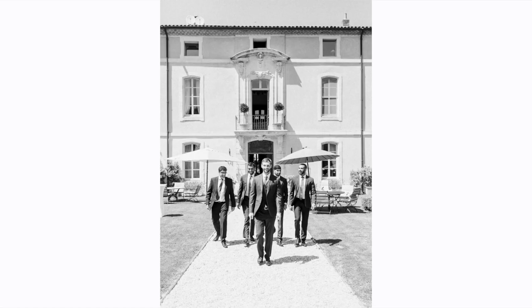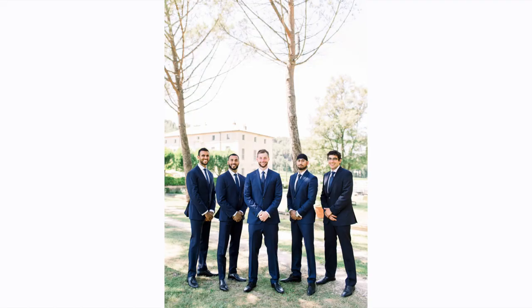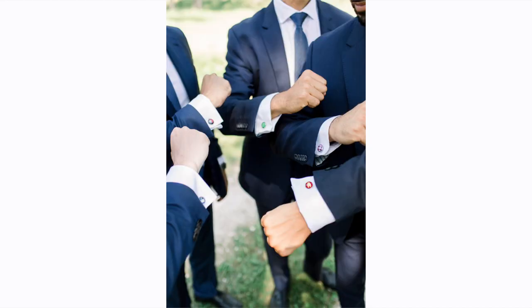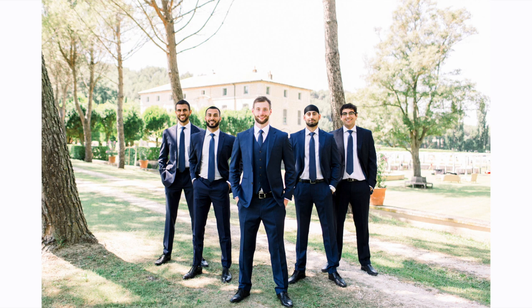As for Dan, he went for a pretty classic three-piece suit. He didn't really want to do black tie as it's not really his style, and he wanted something he'd be able to wear again, so he went for a very classic navy three-piece suit with a navy tie from TM Lewin — he left it until two weeks before the wedding, which I freaked out about, but he pulled it off. All the groomsmen also wore navy suits and they all had matching Happy Socks in a polka dot pattern. When they sat down you could see this row of matching socks, which was so funny.